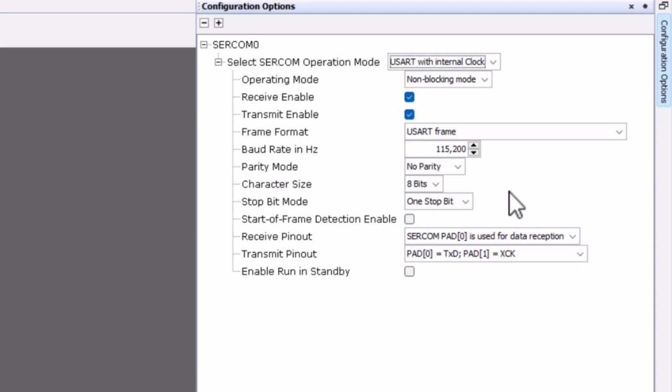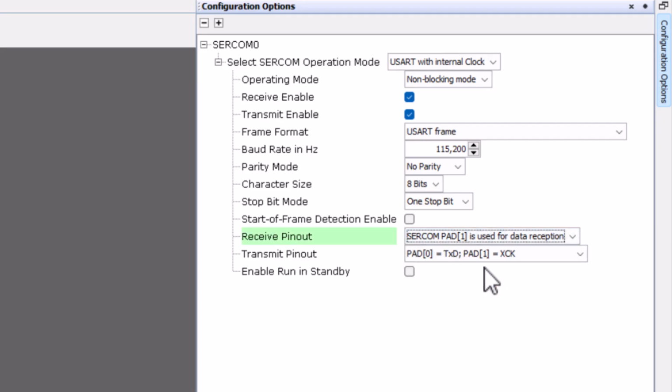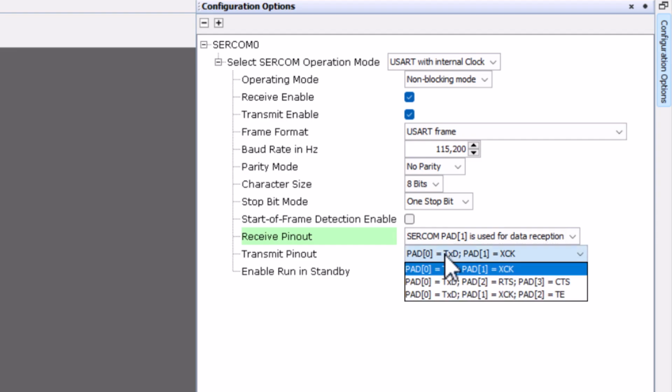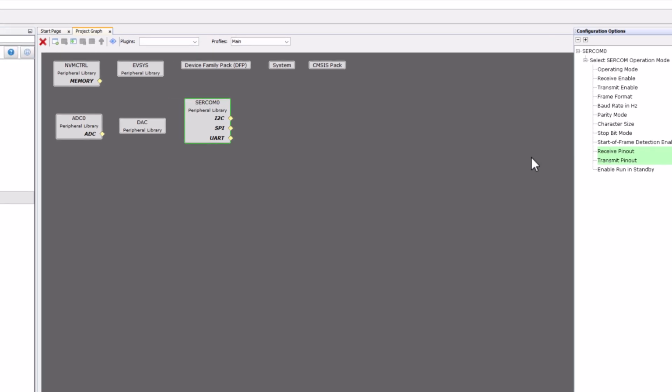For this communication, I'm just going to use a simple connection for transmit and receive. I'm not going to use other logic pins for the UART communication, so this is going to be pretty simple. I want my receive pinout to be pad 1. I'll explain what these pads are: the microcontroller has various serial ports, and those ports have different pads that can be used at different pins. The pads give you a little flexibility on what exact pins are transmit and receive and so forth. So I want my transmit to be pad 0, and I want my receive to be pad 1. I'm going to set these other pins, which I'm not going to use, to other pads on that serial comm. Here is our setup for that.